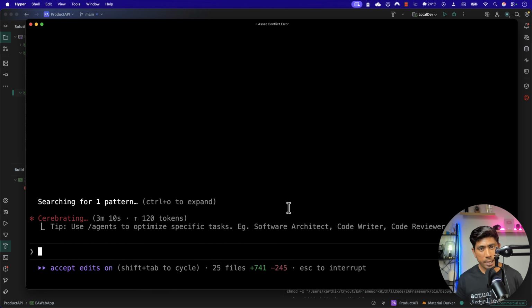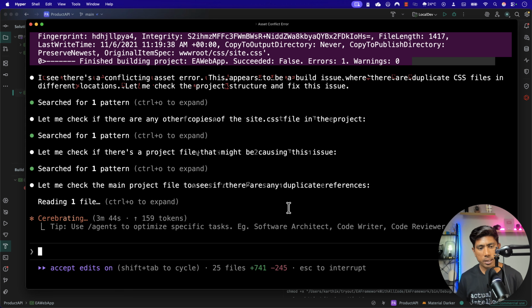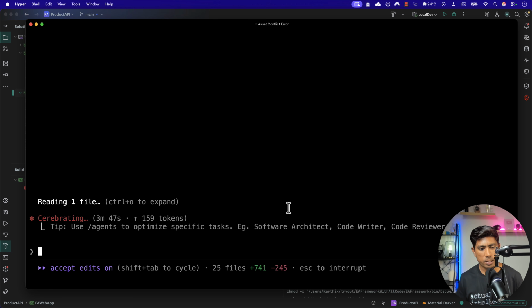Last time, building the entire application took around 15 minutes. It's not as fast as you can imagine. It is slower. If you do the same thing with cloud models, for example Claude Code 4.5 or Opus 4.6, it's going to be super, super fast. But this is slower, to be honest, because it's all running on my local machine, and it's getting warmer as well. I just need to wait and see how long the entire fix is going to take. Yeah, it's doing something. So I'll just wait for the fix to be fully done, and then I'll be back.